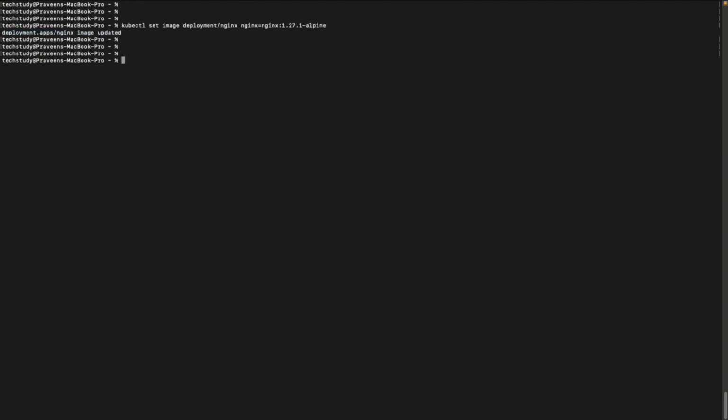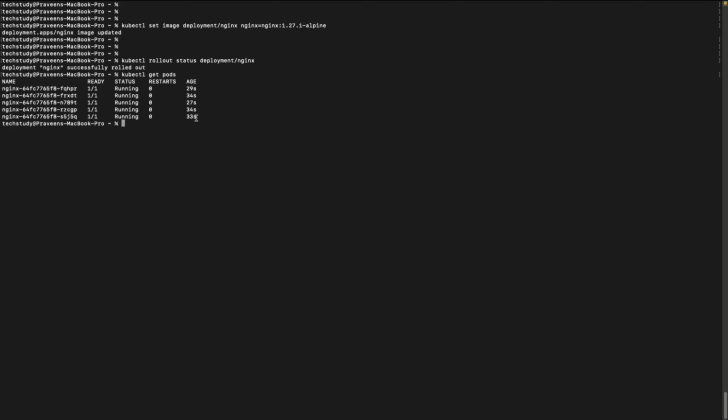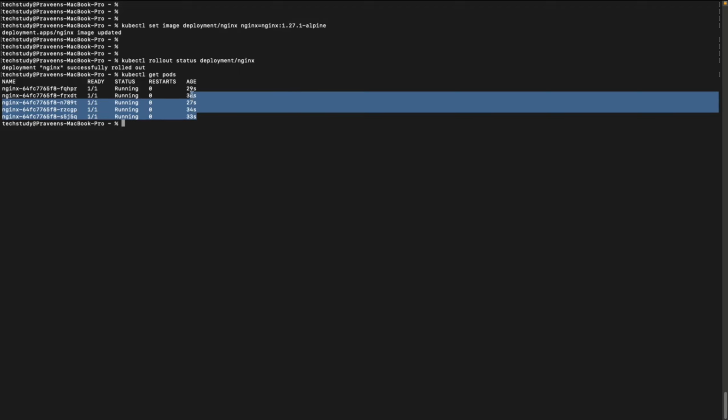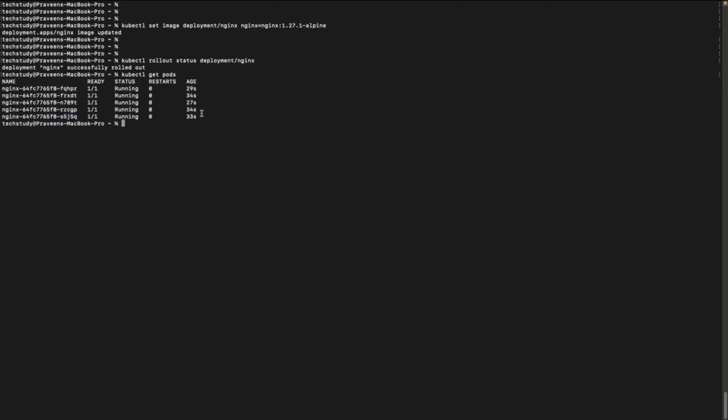Now let's see the rollout status. For that, we can use the kubectl rollout status command for the deployment, slash nginx, and it says it has been successfully rolled out. Let's do kubectl get pods. We can see the age of these pods is just seconds, so they have been recreated.